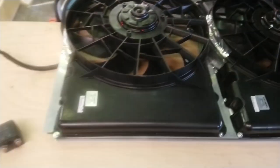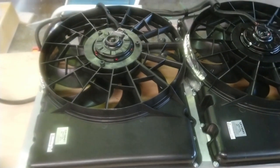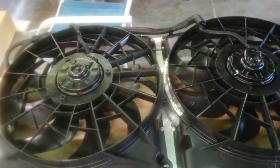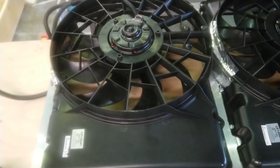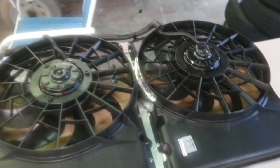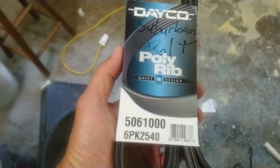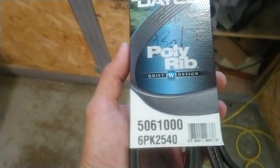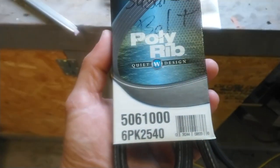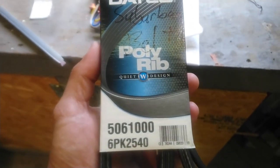So, definitely do a 49 millimeter pulley. Get them off eBay. They're like 15 bucks, maybe 20 bucks. I don't think they're that expensive, and they're really easy to put on. But yeah, so there's a part number again for that belt. It's a Dayco. I mean, it's a generic brand, but you can find an equivalent from another better manufacturer if you want.